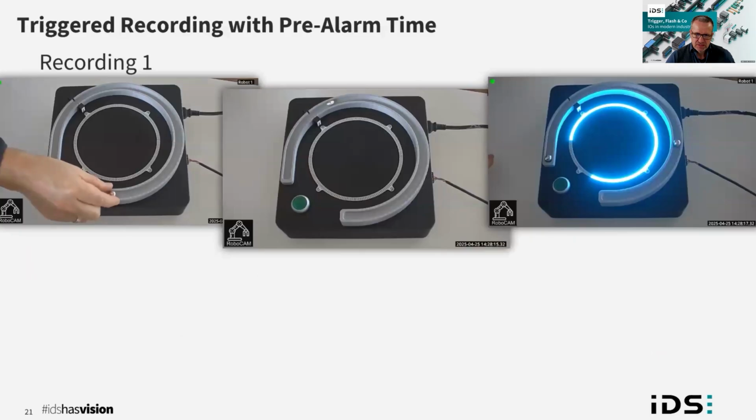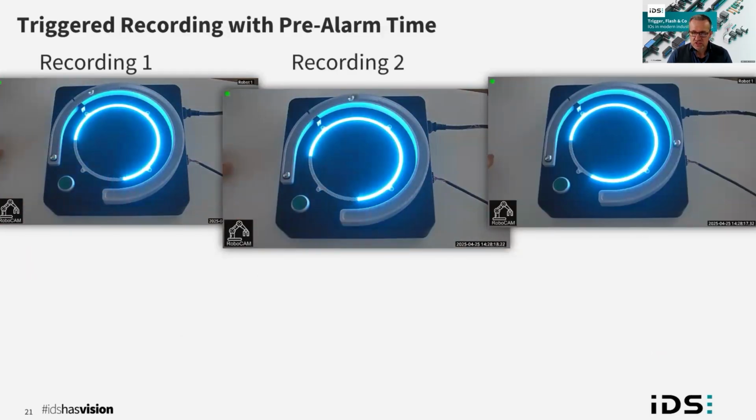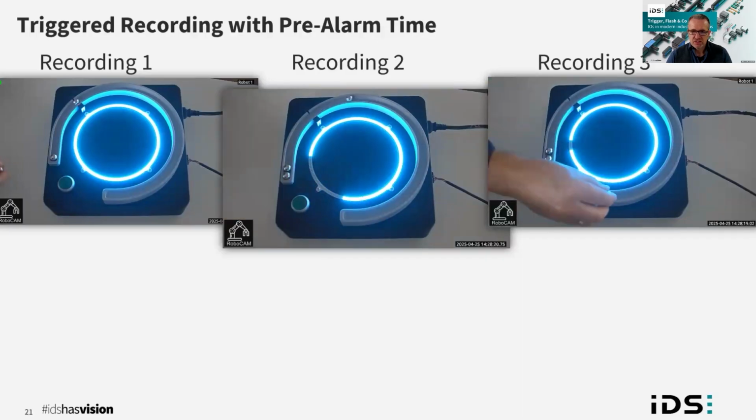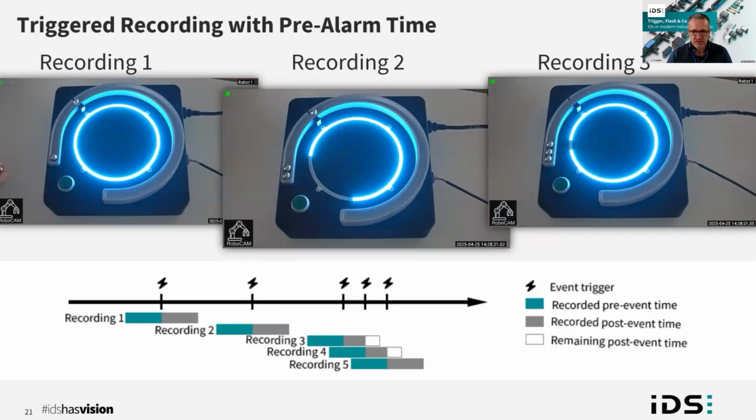In this demo application, the camera was connected to a light barrier via its GPIOs. The camera automatically starts recording and transfers the data to an FTP server, all without an additional PC, simply through interaction via its GPIOs. A pre-alarm time of 3 seconds and a post-alarm time of 5 seconds have been set here. And this means that in the event of rapid triggering, several files are generated that even overlap in time. This ensures that no data is lost.